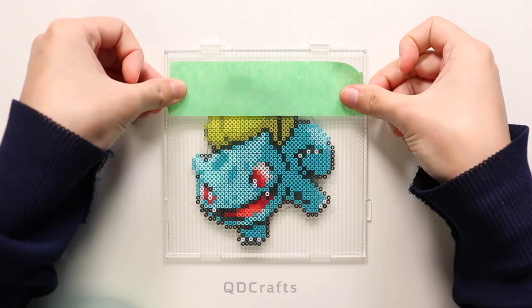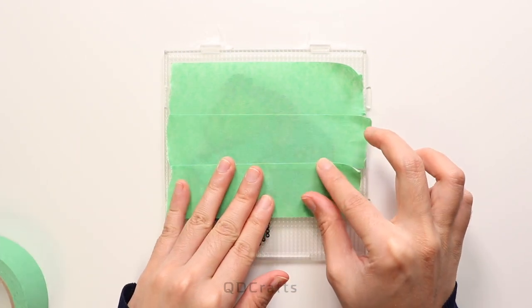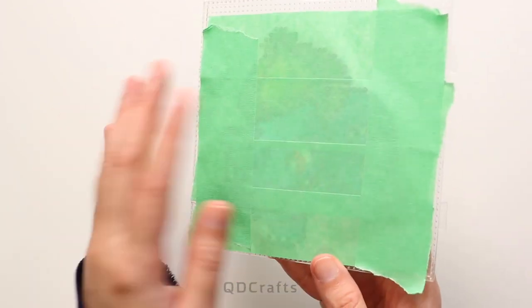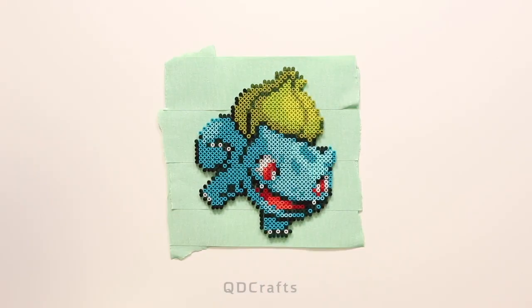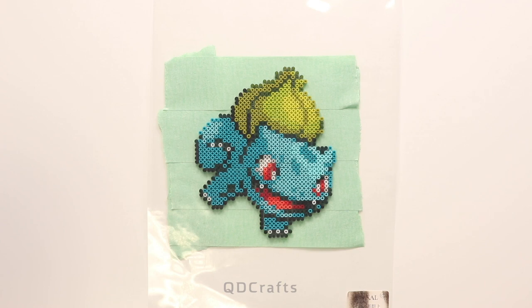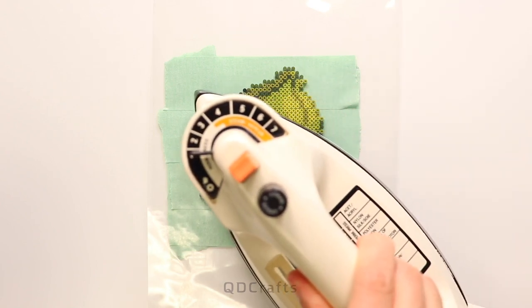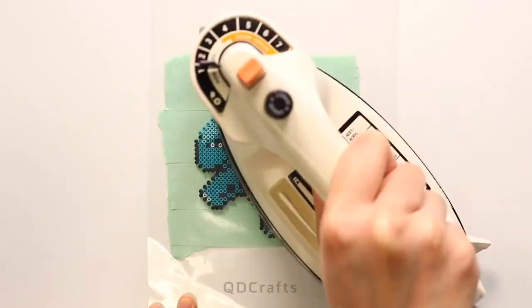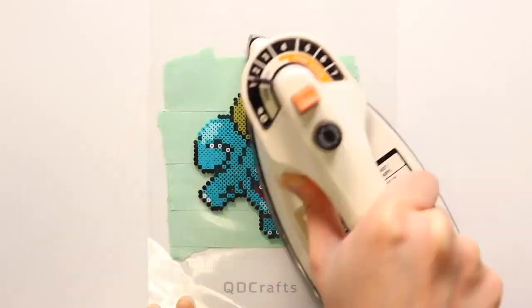So let's start with Bulbasaur. To fuse the beads together, I'll be using the masking tape method, where I cover up all of the beads on the board, making sure none of them fall over in the process. Flip the pegboard over and gently remove the tape and beads from the pegboard. I wanted one of the sides to have a shiny finish, so I'm using ironing film, and my iron is on the lowest heat setting, which is the silk setting. Since I keep the heat setting really low just to be safe, it took around 3 to 4 minutes to iron just one side.